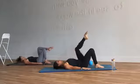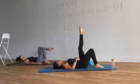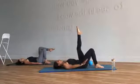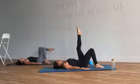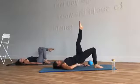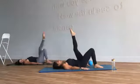I want you to take your right knee and you're gonna straighten it. You're gonna point the toes to the sky. Make sure your hips are not popping up. You don't want that right hip to pop up. You want to keep everything nice and square. Hands by your side. I'm gonna press my palms in to rise to come into that bridge, or you can just stay here and squeeze. So here we go.